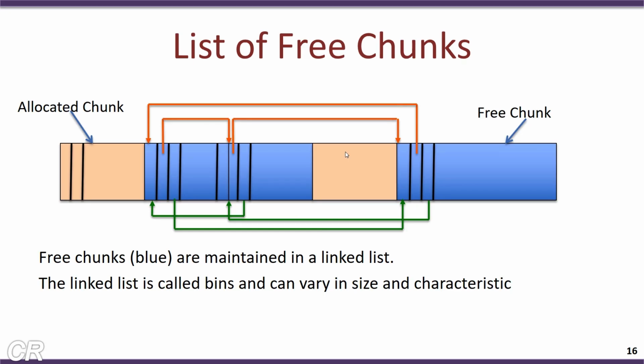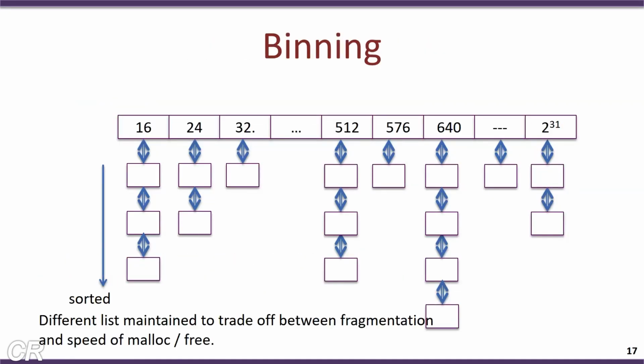And this could take a long time, and therefore what is actually done in ptmalloc is that we do not maintain just one linked list, but we maintain multiple different types of linked lists. So we call this binning. So in the ptmalloc code, in fact, you have various different types of bins, and each bin caters to different sizes of chunks that get allocated.